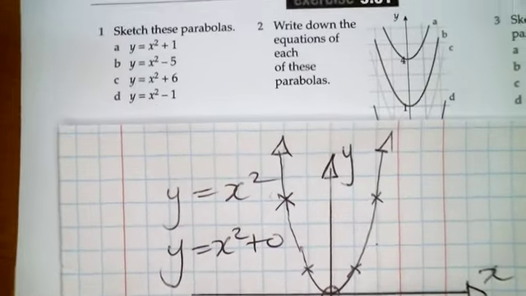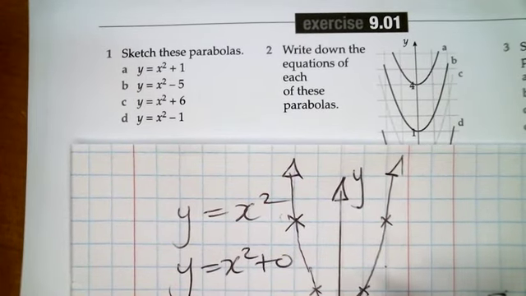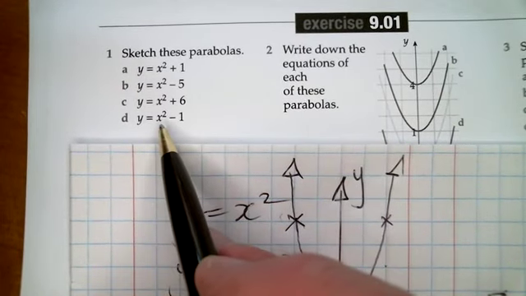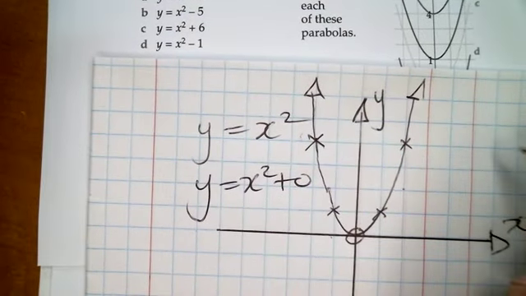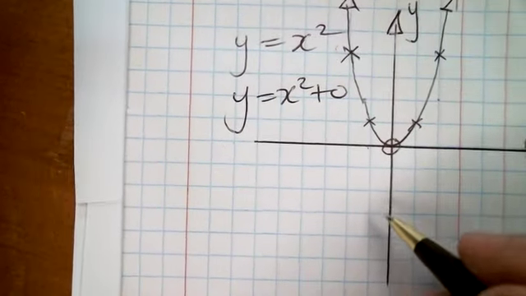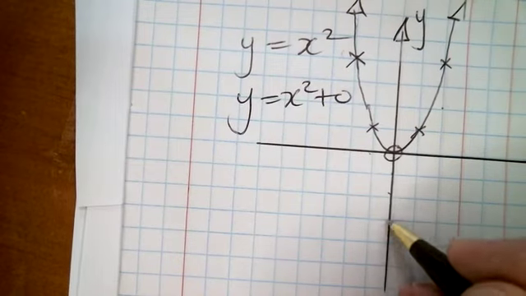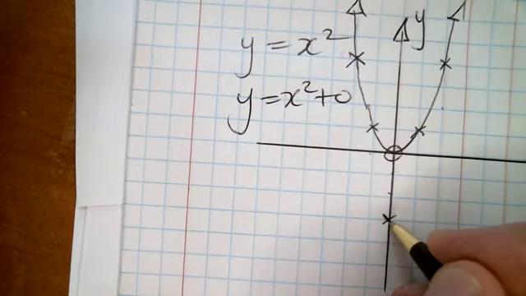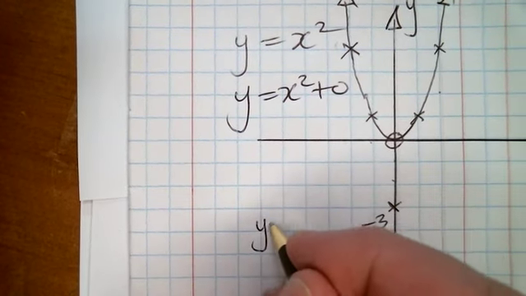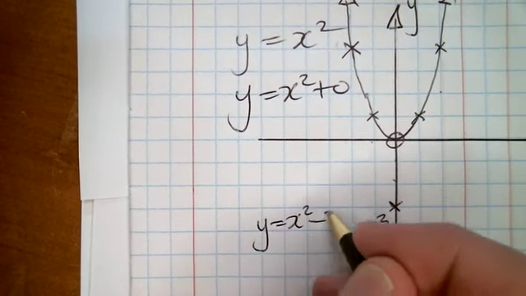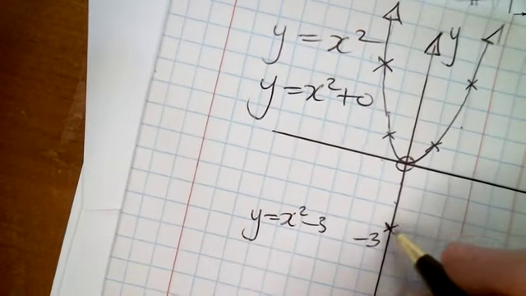Let's go y equals x squared. This time I'm going to change it up slightly. Why don't I say y equals x squared minus 3. Here we go. So 1, 2, 3. This is -3. So that's the -3 point. I'm going to say this is the graph of y equals x squared minus 3. So it's going to be starting at this point here.